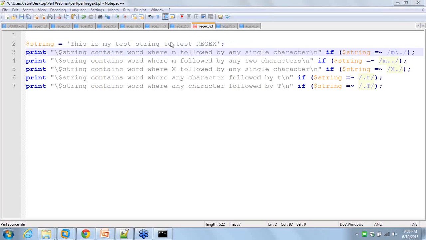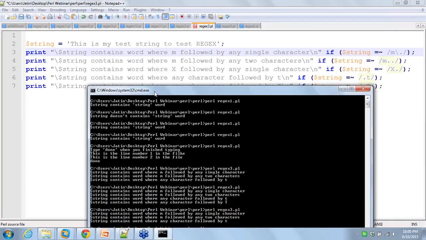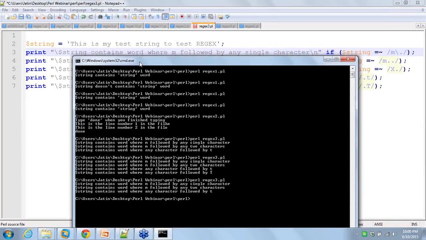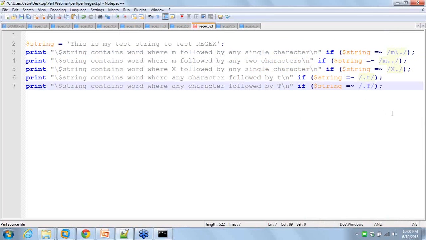Here in this example, if we say m followed by backslash dot, Perl is exactly looking for a dot, not for any character. We should have a dot over here, then only it will match. So if I run this statement now, it won't give me the first statement, because here we are exactly looking for a dot.